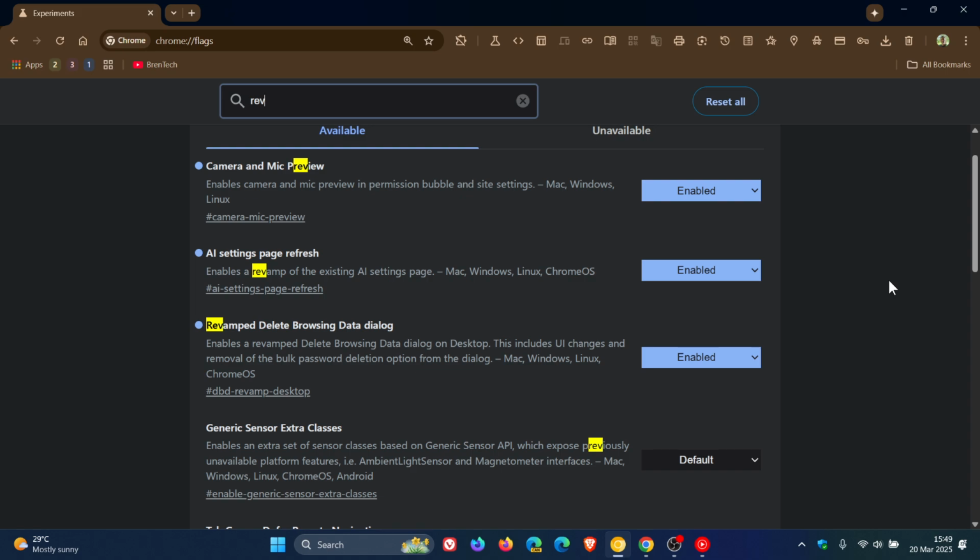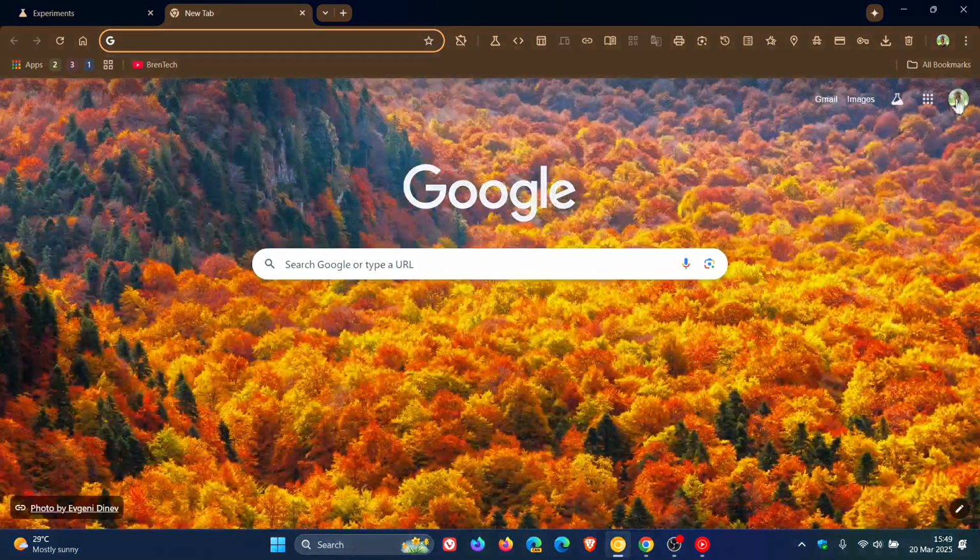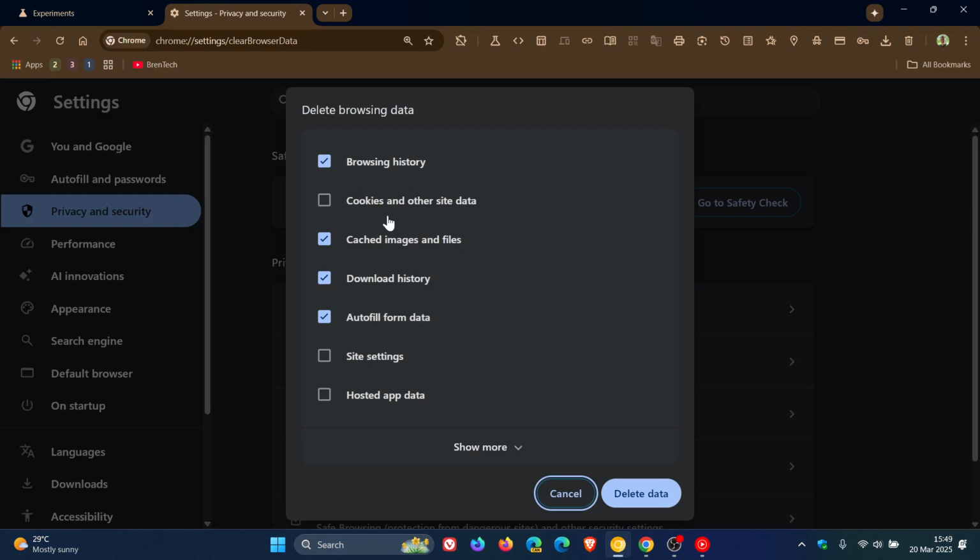So I must be honest, I actually quite like this new interface. I think it's a lot cleaner than it currently is, but obviously they've stripped out a lot of the different options as mentioned, for last hour, last 24 hours, and so on.